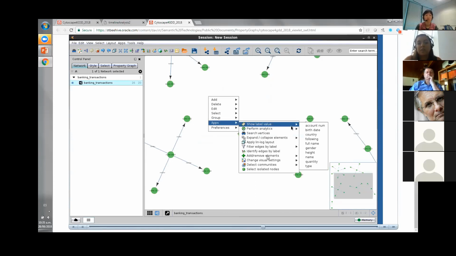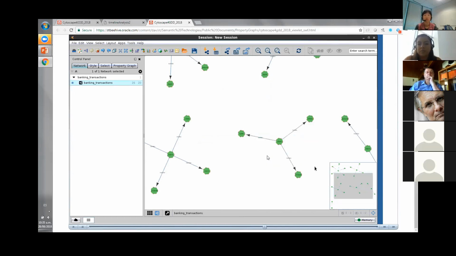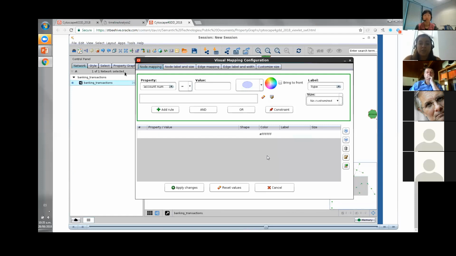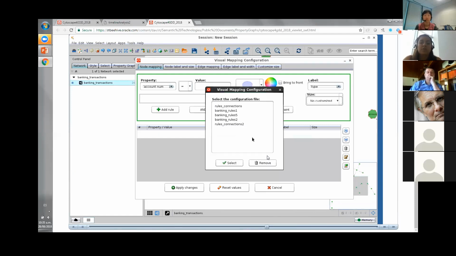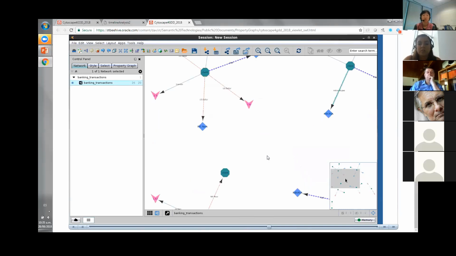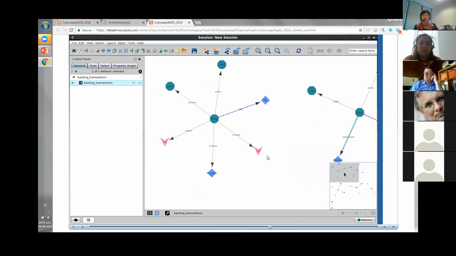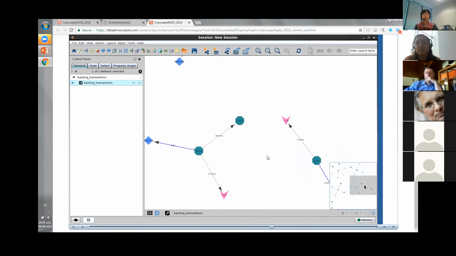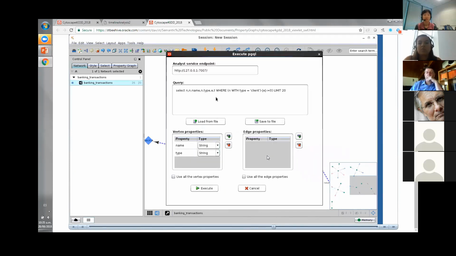So again, we can use the show label capability of Cytoscape so that we can set the type and we can easily check which are the entities involved in the relationships found by the PGQL query. We can also use our visual mapping rules so that we can get a better idea of what these relationships are about. And then we can later on move on and explore the graph more. We could do more expansions on the vertices, or we can try different queries or graph analytics and so on. In this case, we are going to try a different query.